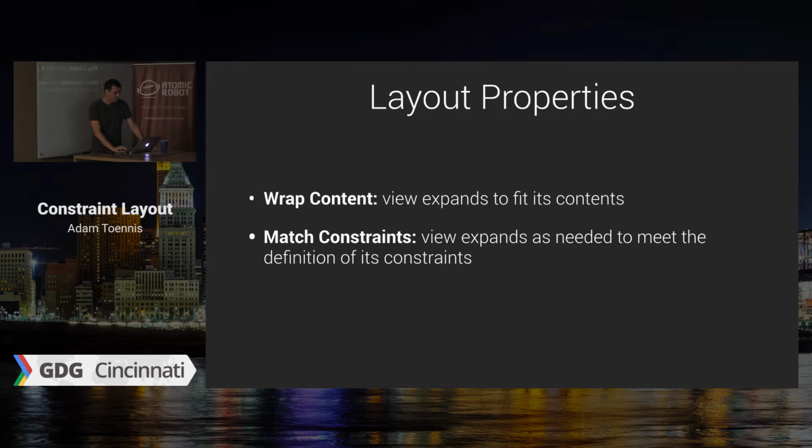Match constraints. This is new. So the view expands to fit the needs of the constraint. If you have just simply one view in a parent and you constrain it left and right to the edge of the parent, it'll take up the full width. So if you have a button with a small amount of text and you constrain it left and right and say match constraints, the button will take up the full width of the screen.